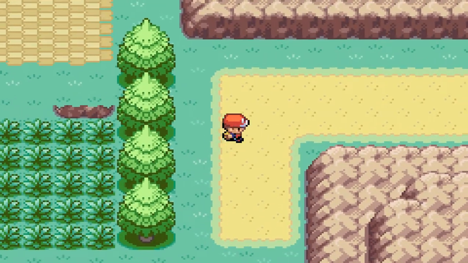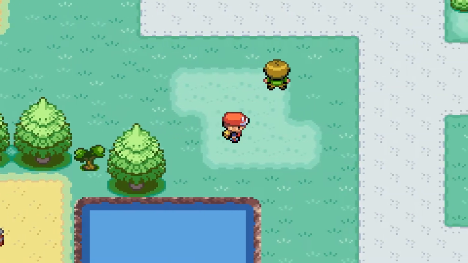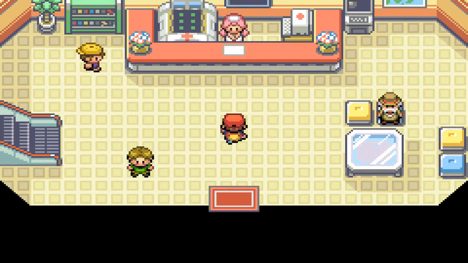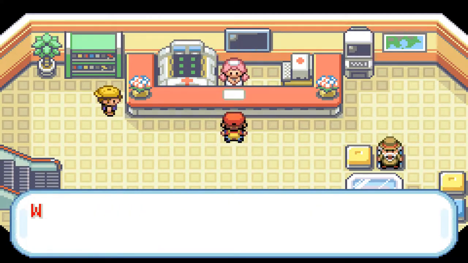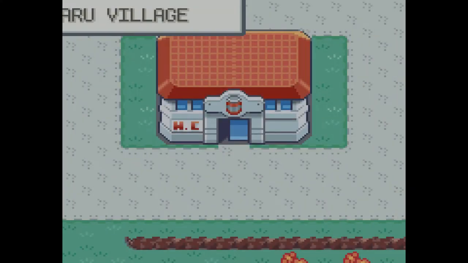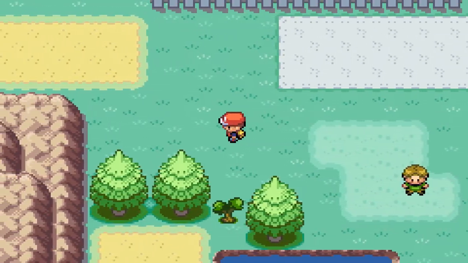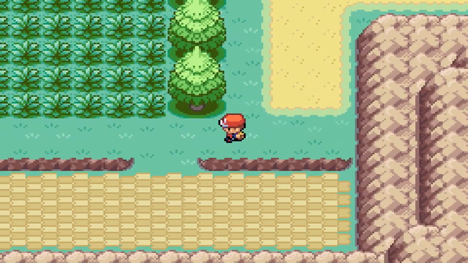Now we need to heal both our fighters. So you can only have 6 fighters at once, I believe. Heal everyone. Okay. Fighters. We'll have the Cyberman out. Go back to that forest. Try to catch some more fighters. Hopefully there are others and not just Krillin. We'll see.